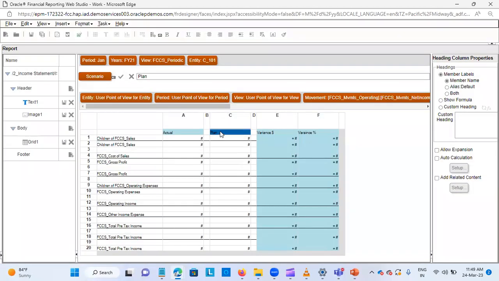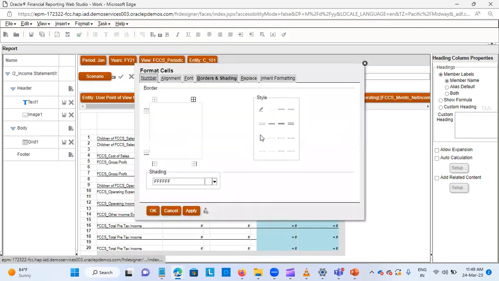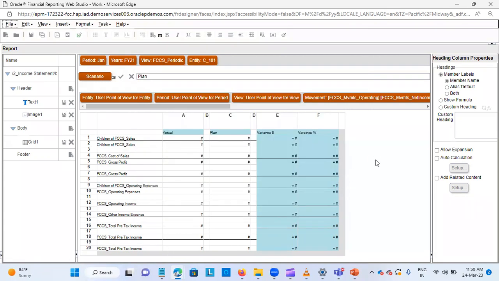So I can shade this as well. So in this way, we can change the overview of this. The fonts, the colors, everything we can provide, shading.